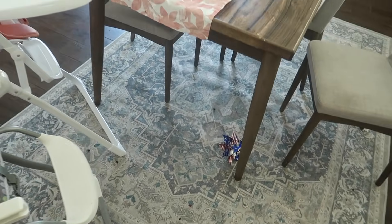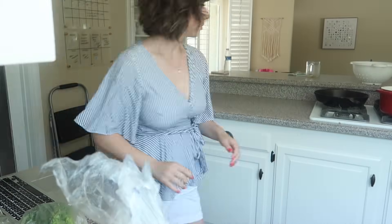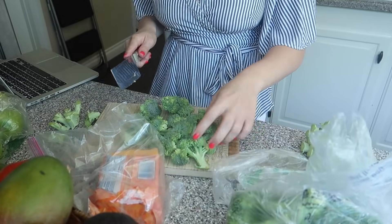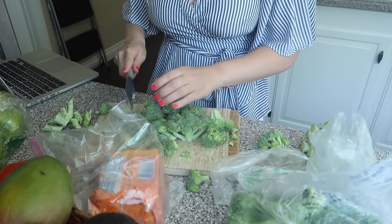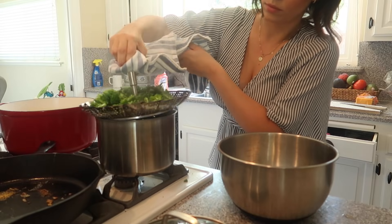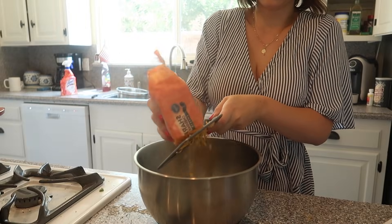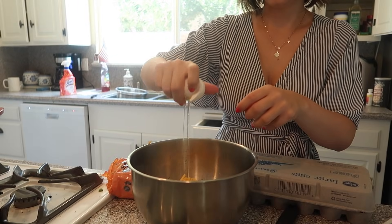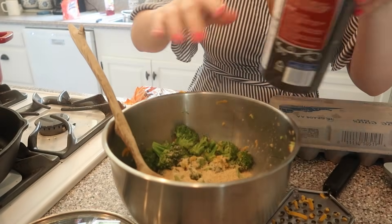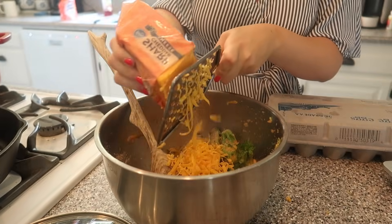For lunch, Scarlett is going to be eating something I've never tried before: broccoli cheddar bites. This is a super easy recipe, and honestly after making it I would eat these regularly — they are so yummy. You basically steam a bunch of finely cut broccoli, then add it to a bowl with cheddar cheese, an egg, and some bread crumbs. I'll leave all the directions down below. You pop them in the oven, and then the baby can hold them themselves — it's more of a baby-led weaning approach.